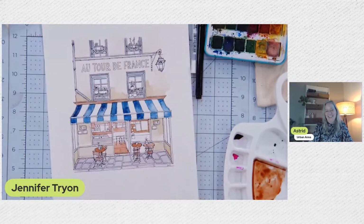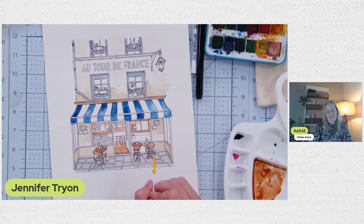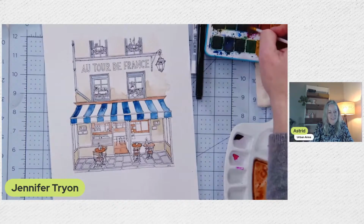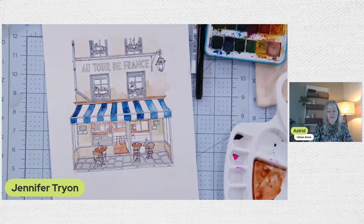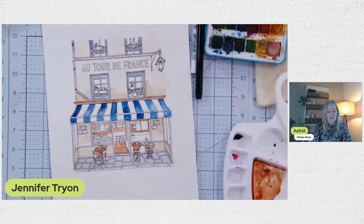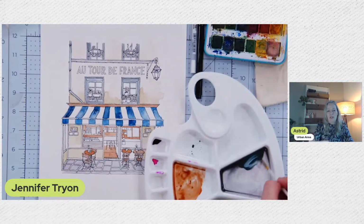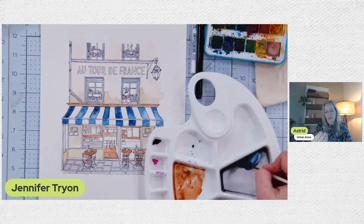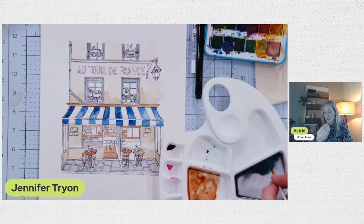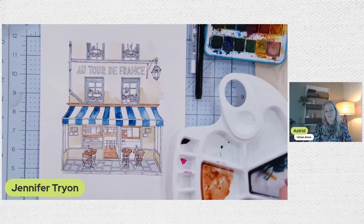Yes, exactly. Okay, so I'm going to do this darker, blacker spot. If we don't have a black paint, how do you darken it up? Add more blue, more green, more red? I think blue makes it cooler and red makes it warmer. It's what you like. I like the more grayish, bluish kind of black, in contrast with how you want contrasts in your drawing. So the wall is a warm color, the awning is blue, that's a cold color, so you want to mix those. So you could use some blue in your black.